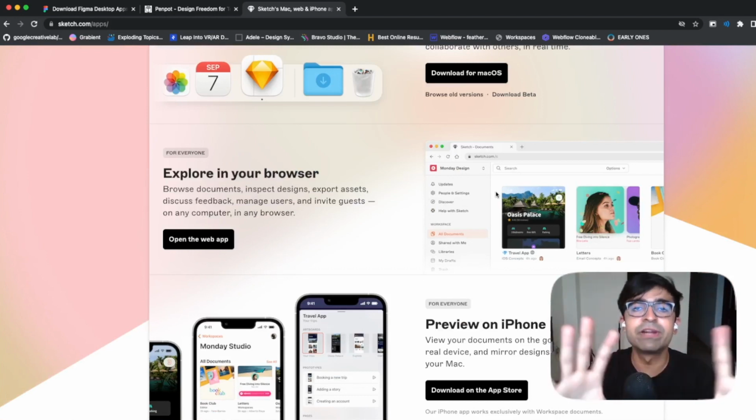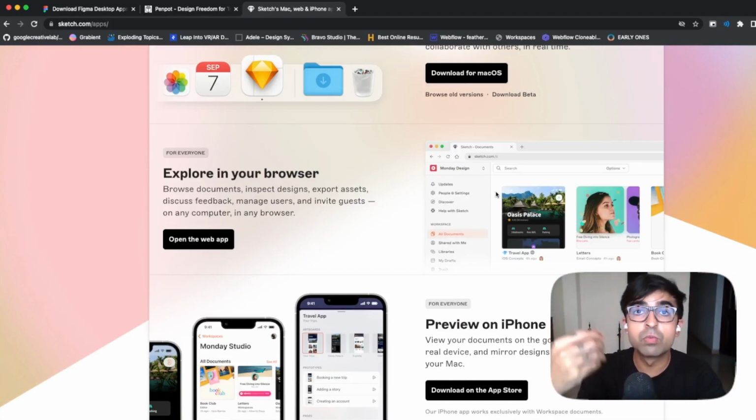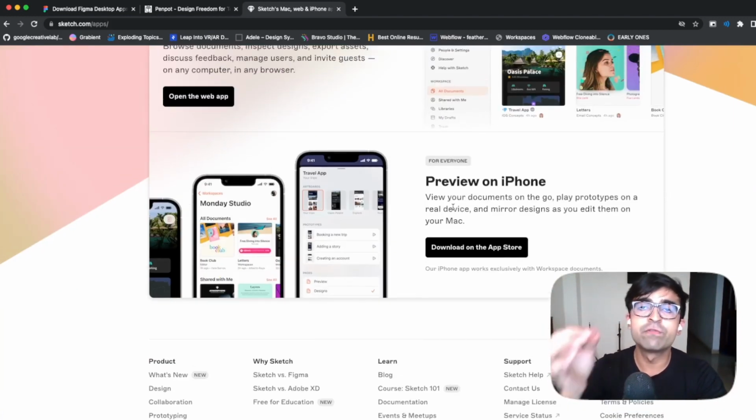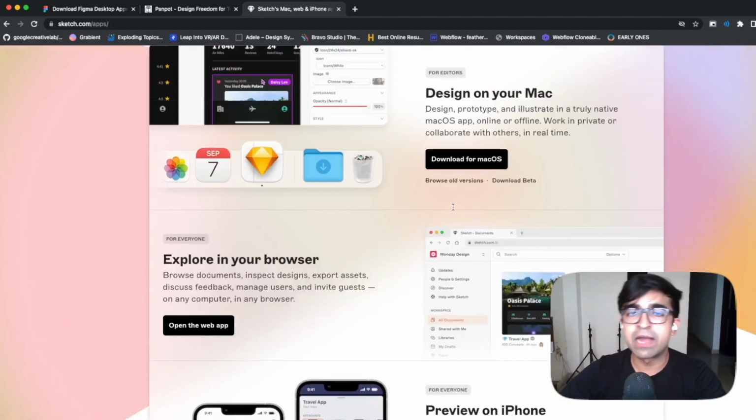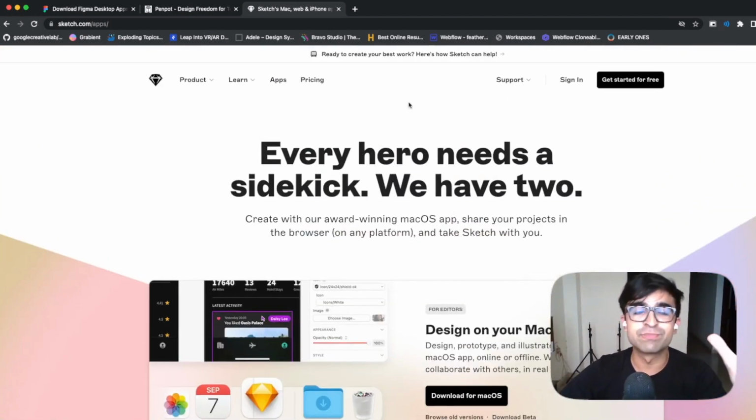They even have a separate dashboard for the web experience. So you'll have a web experience where teams can join in, look at the designs, comment, give feedback, share libraries, etc. on the web itself. So you don't need the native Sketch app. As well as the preview for iPhone. So the disadvantage here is that they don't have preview for Android or any other operating system. They only have apps for the Apple ecosystem in general.